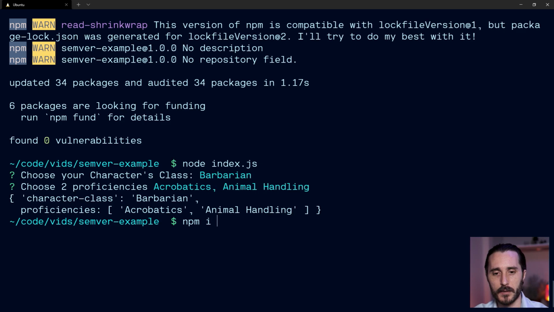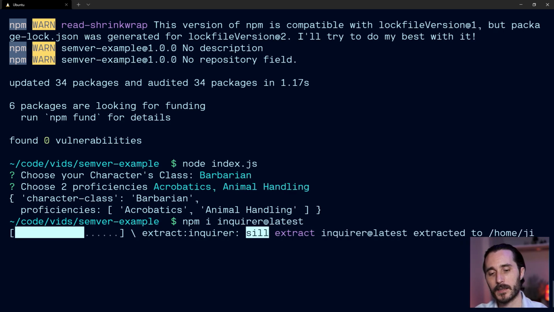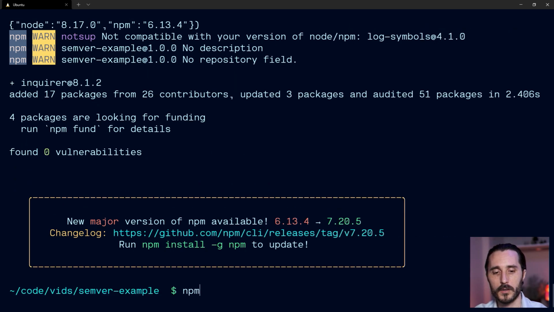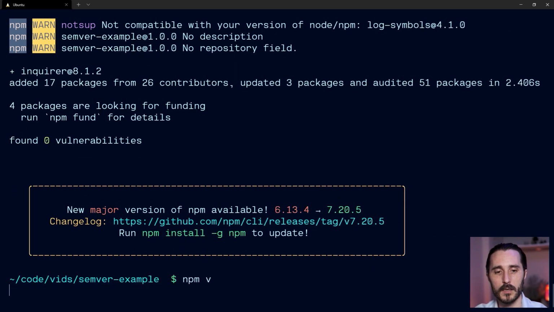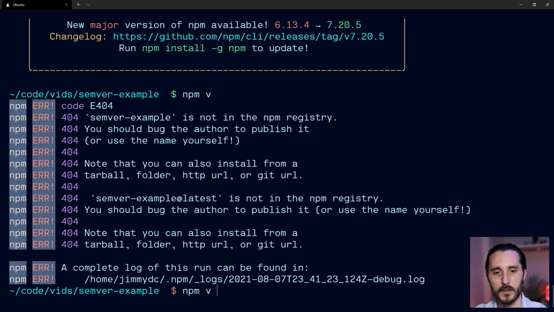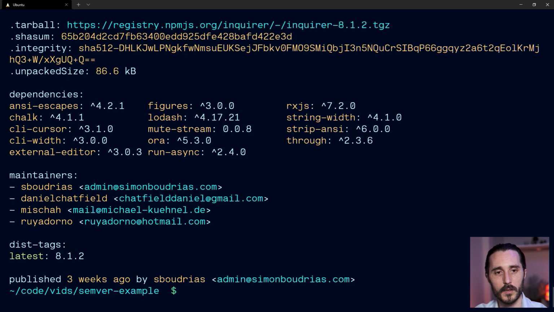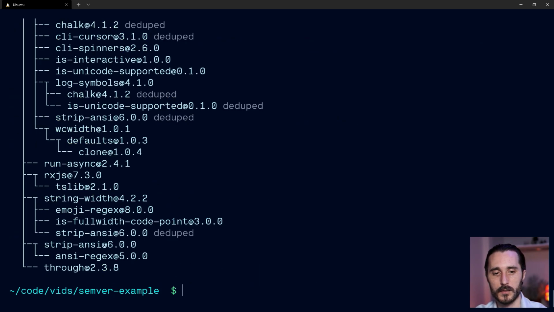Okay, so npm i inquirer at, let's actually just do latest. Okay, so you can see that tag. So you can actually do at latest, and that will do, if you remember, now that installed, if you do npm v inquirer. Why can't I type ever? You'll see this dist-tag latest. This is a really common way to just install whatever they have flagged as the latest version. So this will give us 8.1.2. Okay. And if we do npm ls, it'll list them all out.